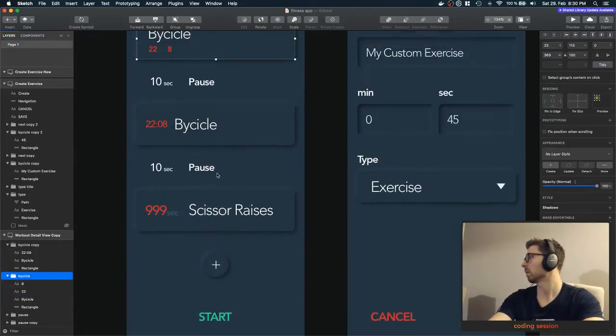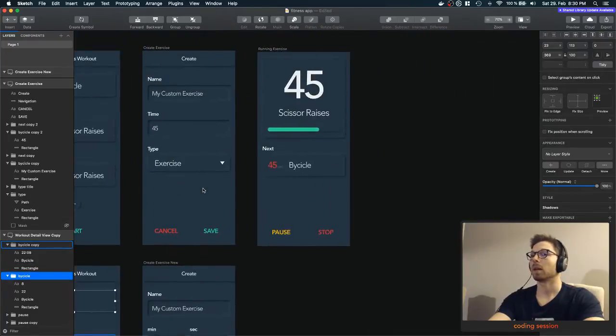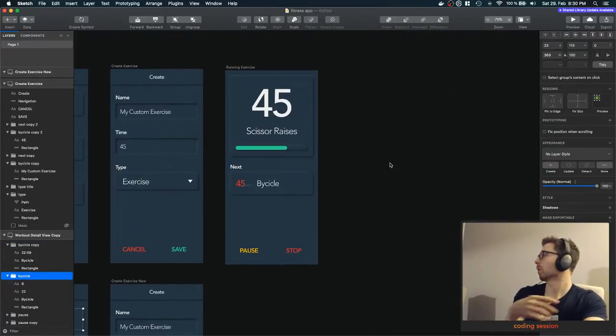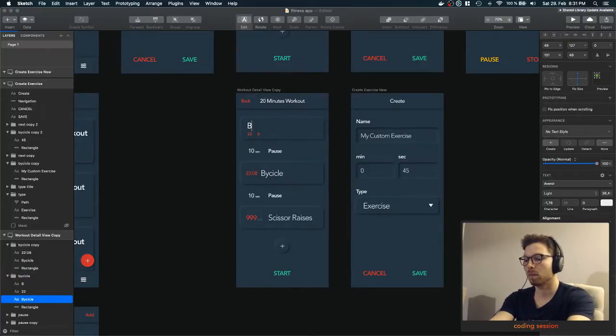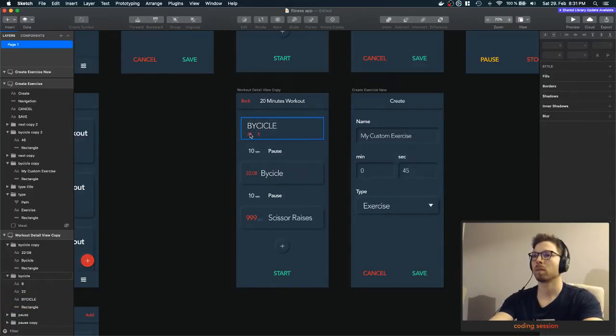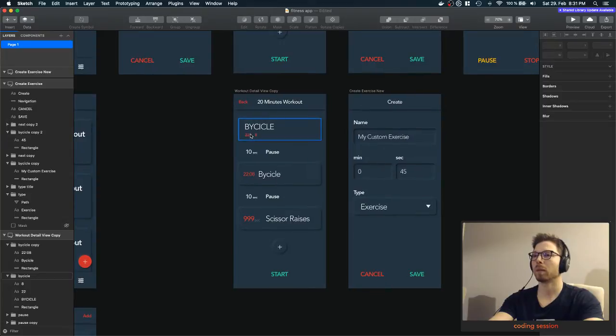And then your countdown will already have sound. Yeah, the actual view is this one. It will be super huge in time, how many seconds to do. Just make bicycle capitalized. I don't know. Let's see. Bicycle. Am I writing bicycle wrong?